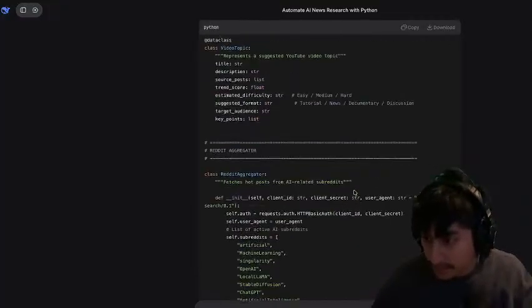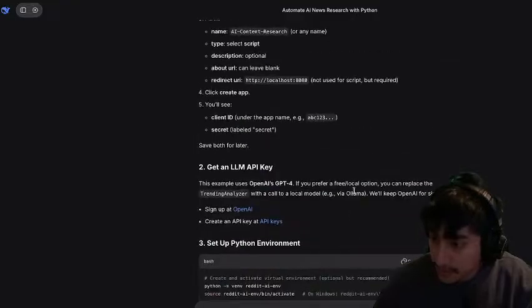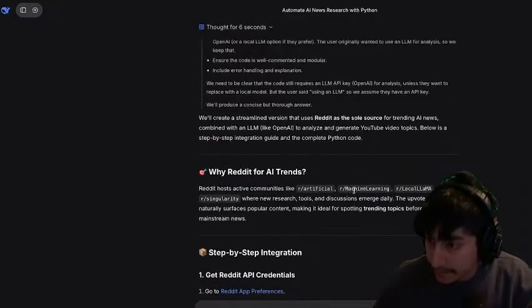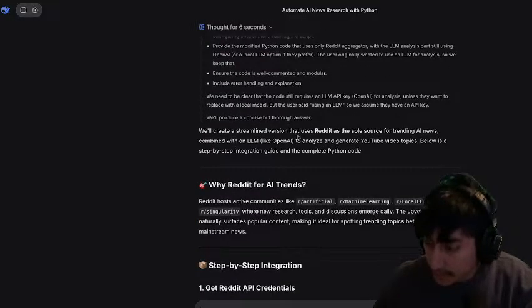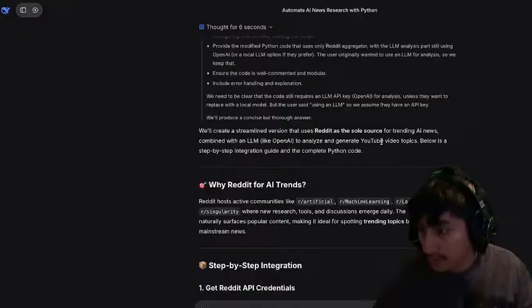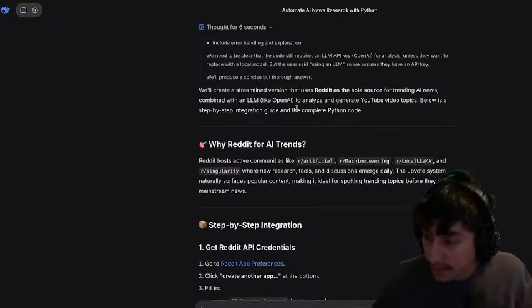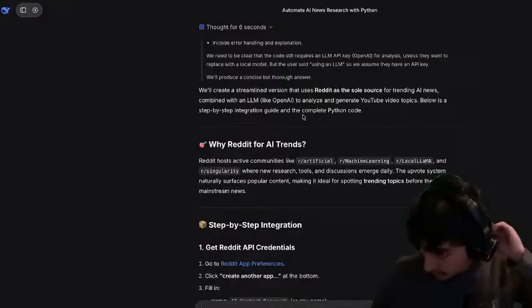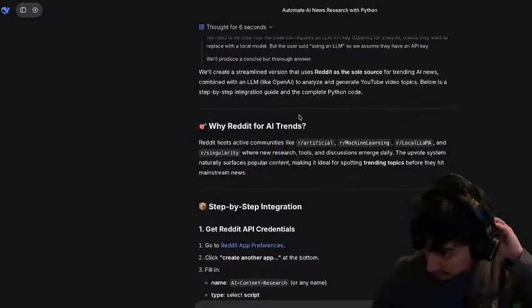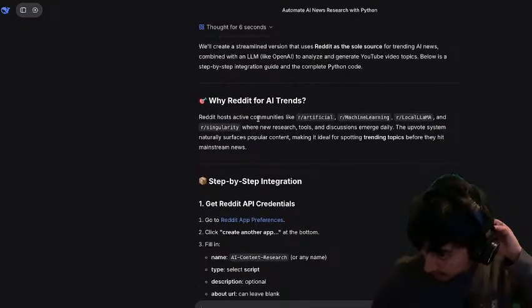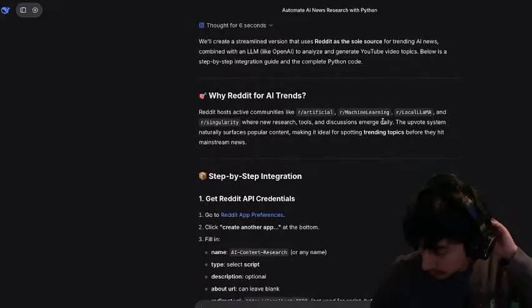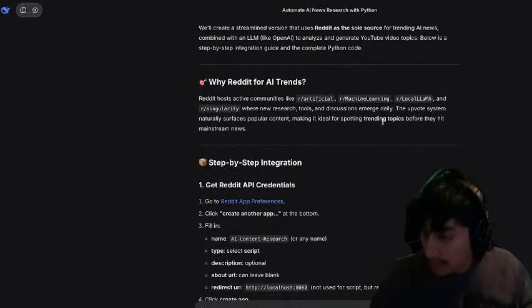All right, let's take a look at this. So we told it to create a streamlined version that uses Reddit as a sole source for trending AI news combined with an LLM like OpenAI to analyze and generate YouTube video topics, with the step-by-step integration and the complete Python code. Active communities like artificial, machine learning, local llama, and singularity.